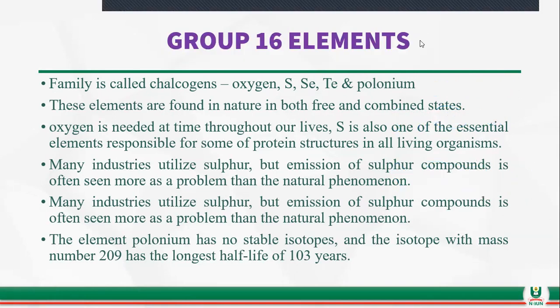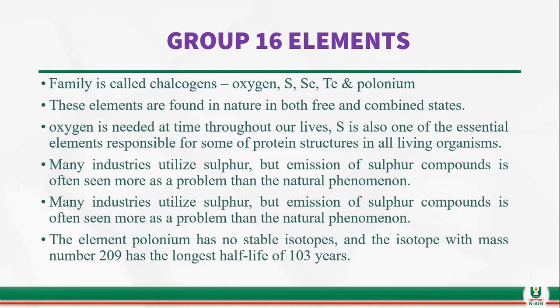The family of group 16 elements, initially they were called the oxygen family. You remember, the first element in each group is what they used to call the family of that group. But that oxygen family is also commonly called chalcogens. Remember, nitrogen is the pnictogens. This group 16 is the chalcogens.